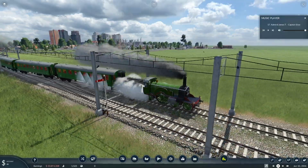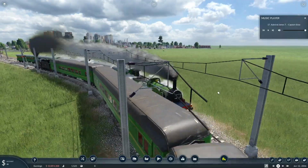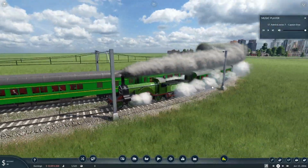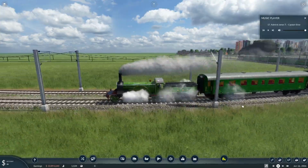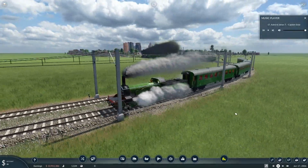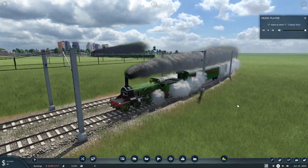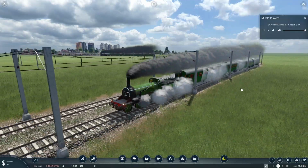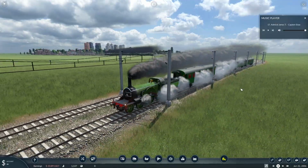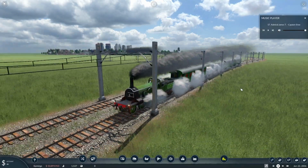We'll let it get up to a bit of steam and see what it sounds like as it's getting a little bit faster. The wagons, the coaches, they're just standard in-game ones. I haven't bothered with any mods just yet, so they're just there for show, just to see it pulling 4 big coaches. I'm just going to shut up and let it get up to a bit of steam so you can hear it. As we have an autosave.